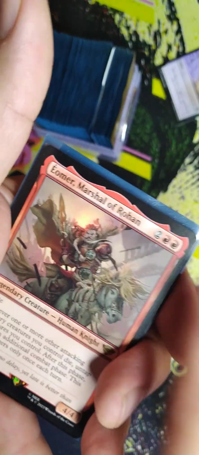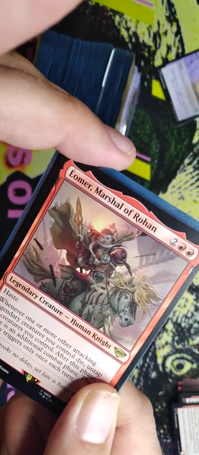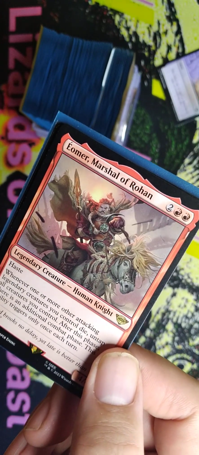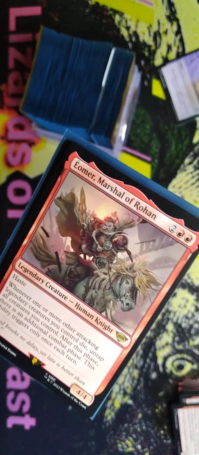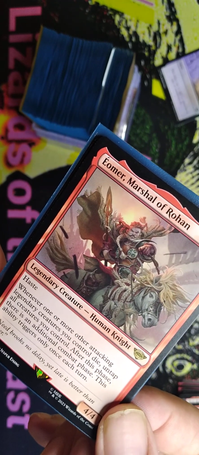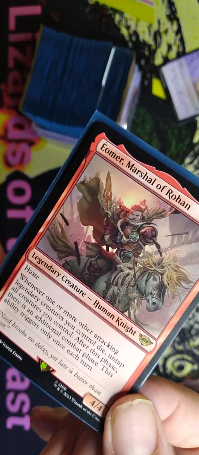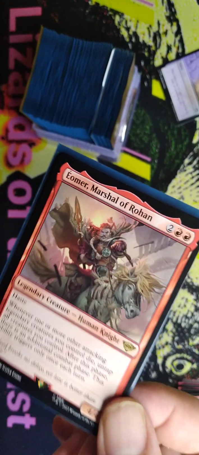And making up the last one here, we've got these legendary creatures for 4. We have Éomer, Marshal of Rohan. Éomer has haste. He's a 4/4. So again, no downside with casting costs to what it does. And with the haste, 4/4, very good. Whenever one or more other attacking legendary creatures you control die, untap all creatures you control. After this phase, there is an additional combat phase. This ability triggers only once each turn.